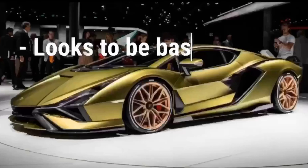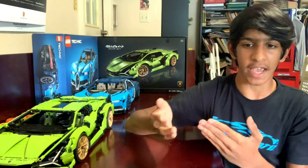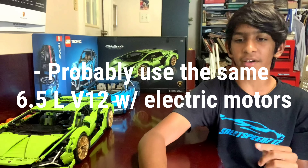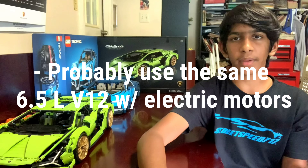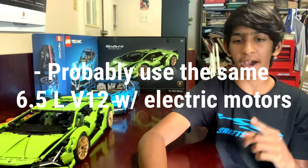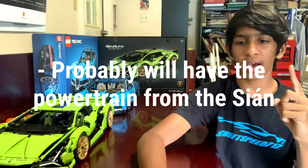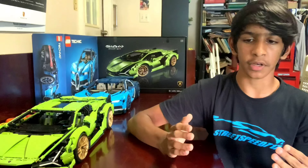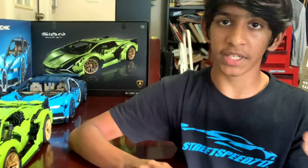With all the photos we have so far it looks to be based on the Lamborghini Sián, though a bunch of people have been rumoring it's based on the Aventador SVJ — it's actually not. This will probably use the same 6.5-liter naturally aspirated V12 found in all of the Aventador models, with the newest version of that engine plus electric motors. There is a big probability this car will have the Sián's powertrain, making a total of 819 horsepower — 785 from the V12 and 34 from the electric motors. Again, this is a possibility and not 100% confirmed yet.